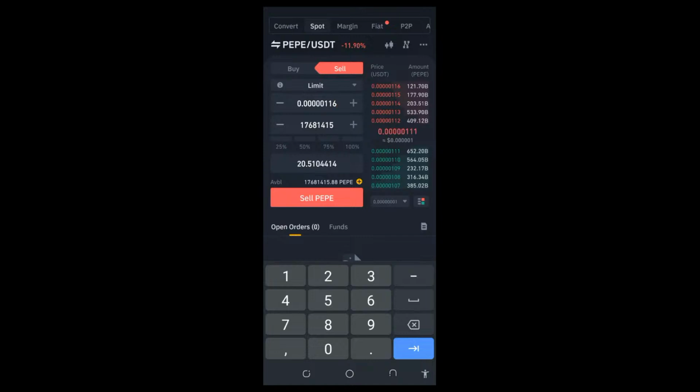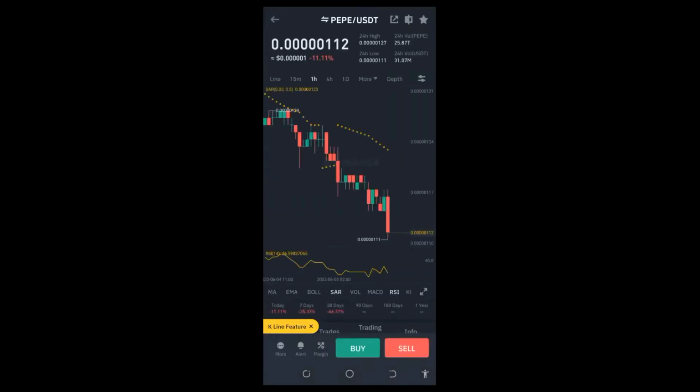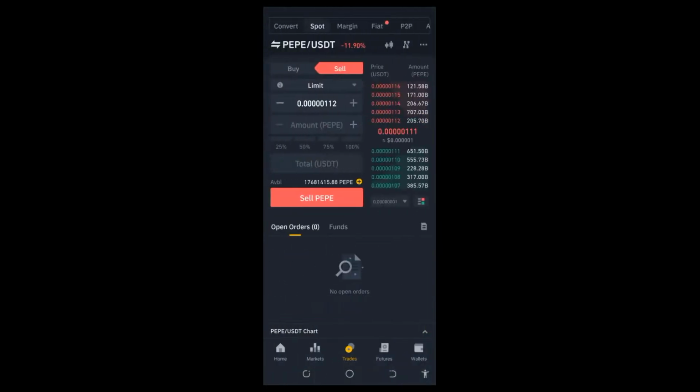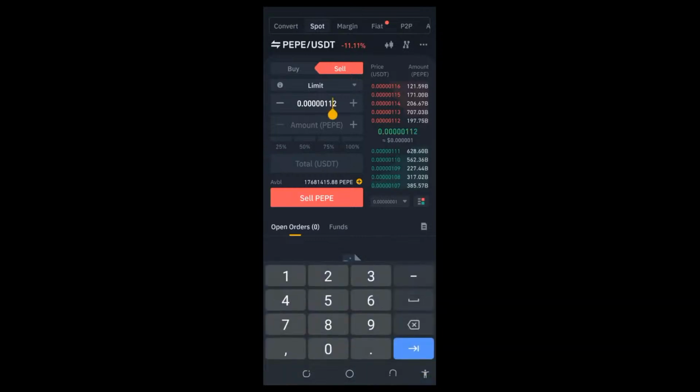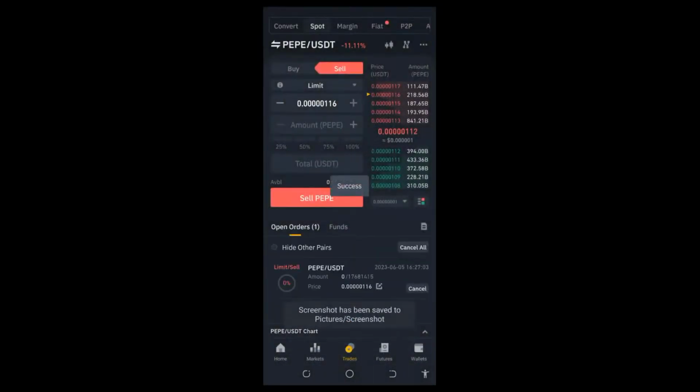Wow, so this is at 20.51. Would you think this is going to go up so soon? I'm not sure. It's still deep in, but I'm just going to try this out and see. Let's leave it as 116 for now. This looks a bit funny, but I'm just going to go with it. And let's just take our screenshots and then we'll sell. Okay, currently it's in the queue. I'll be back to give you the results shortly.